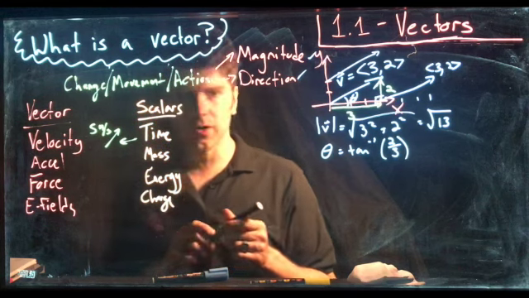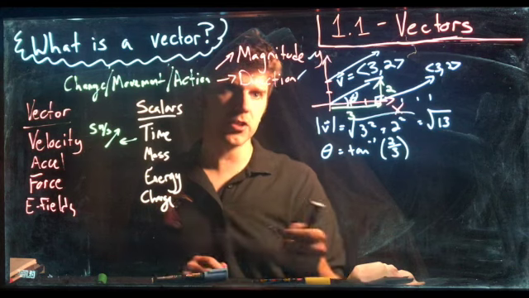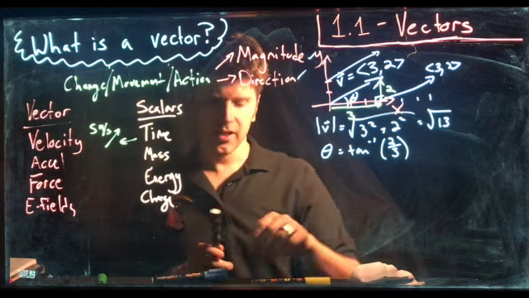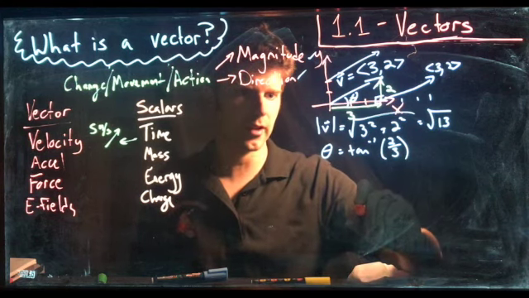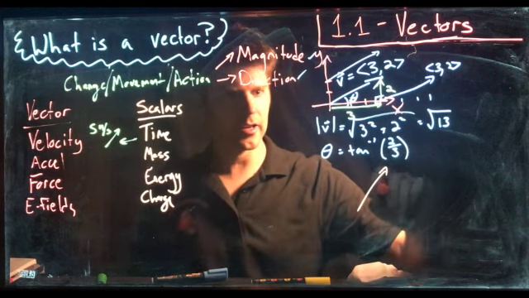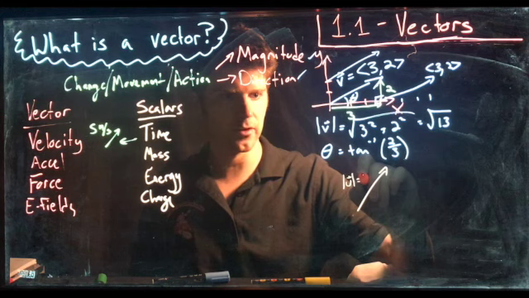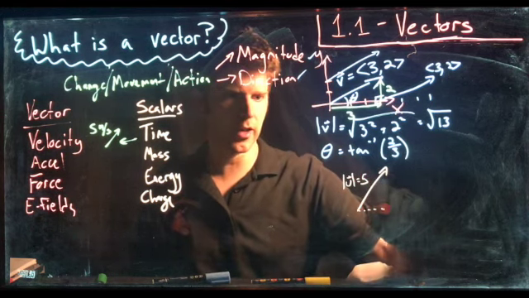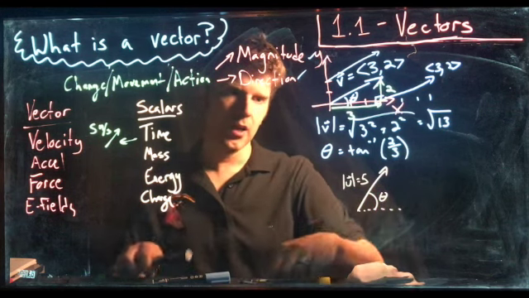It turns out we can do a couple other things with vectors. We can also decompose them. So just like here we found the magnitude and the angle given the two components, we can go the other way. So let's say I have a vector like this, and I happen to know its magnitude. Let's call this the vector u, and it's got a magnitude of, I don't know, 5. And I happen to know that it goes at some angle theta relative to the positive x-axis.